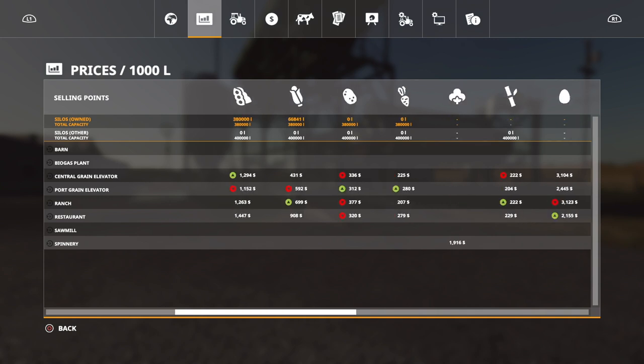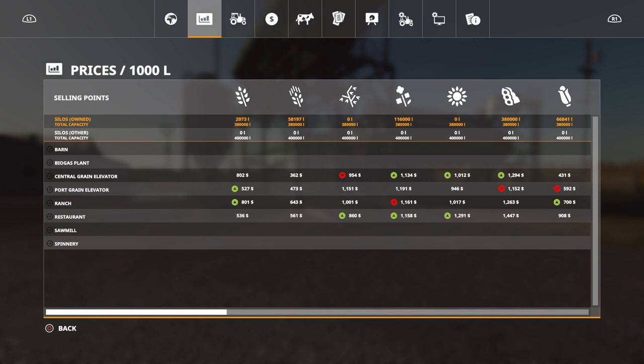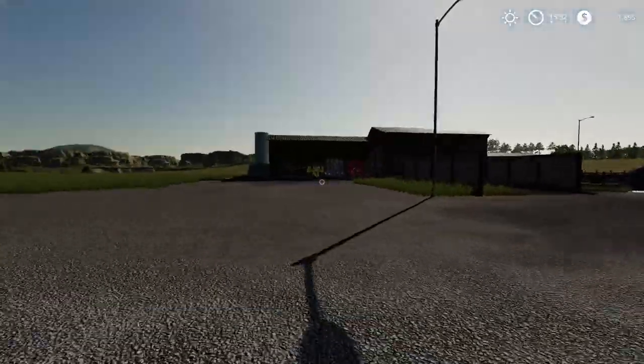The corn, 965. What? Corn, 965 is the high that I have seen. I was looking at the soybeans number. I was in shock. I was going to sell everything. Corn, 908. And 965 was what the high used to be. I don't know what I think about that. I might just hang on to the corn and not sell it yet. I need to give a bunch to the pigs, though. Oh, boy.